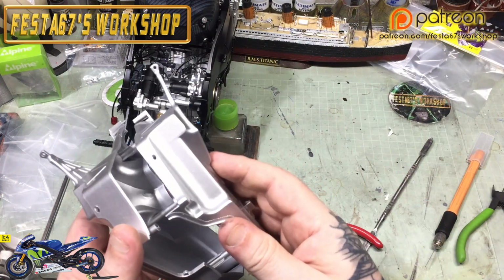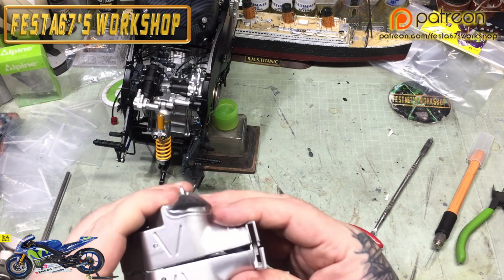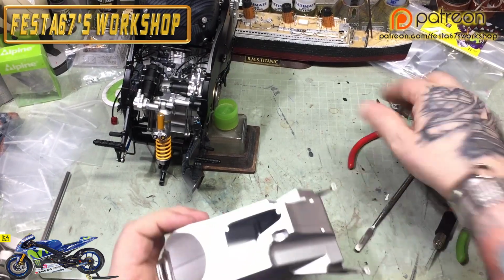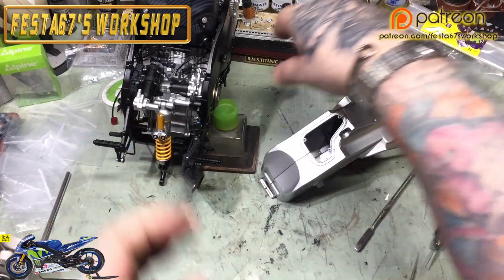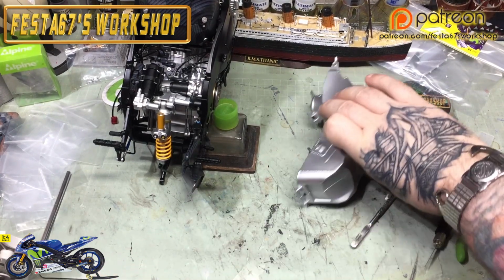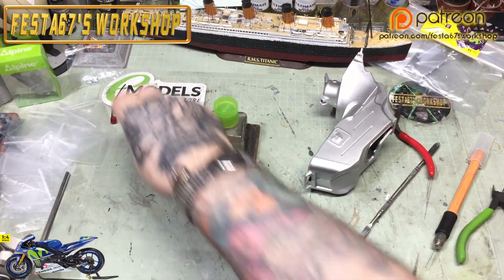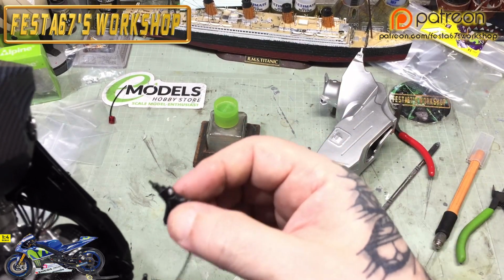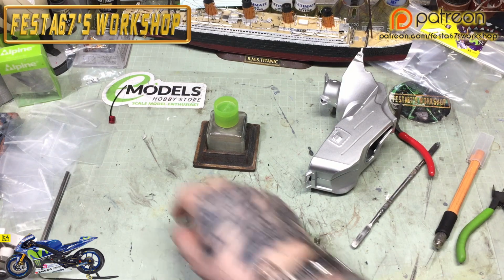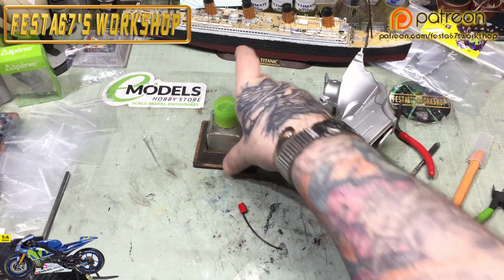So we can start stage 64 now. And we're grabbing the two tank halves there, the fuel tank. Now, the one thing I've noticed about this fuel tank is when you put it together, you really do have quite a seam there, which I'll go through with you and show you. But it's a little disappointing that they've moulded it that way, if I'm honest. But yeah, you'll see it in a second anyway.